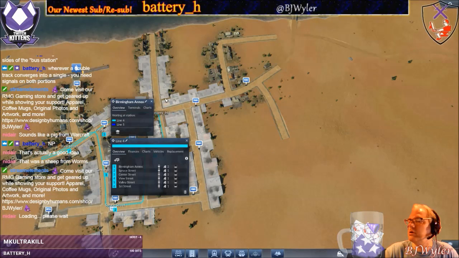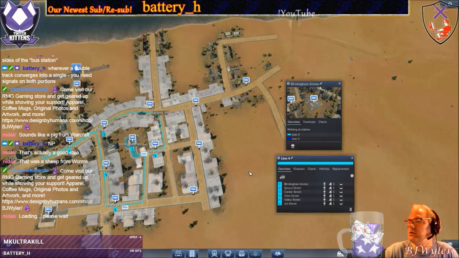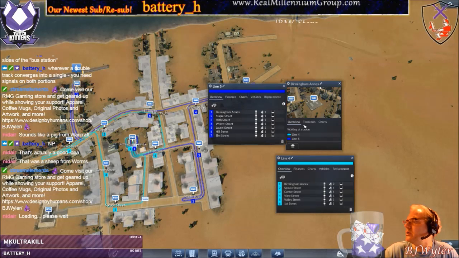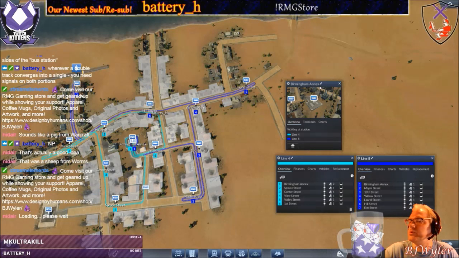So line 4. Let's move this stuff out of the way so I can see what we're doing here. Line 4 has these guys, right? Line 5, good. One more stop, which is the train, really. So line 4 covers this side of the city. Line 5 sort of covers the outskirts on that side. So I think that works for me.